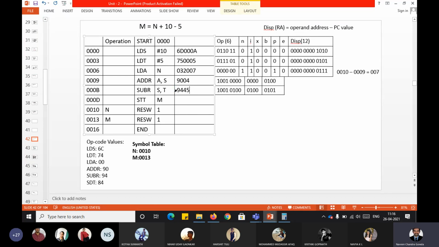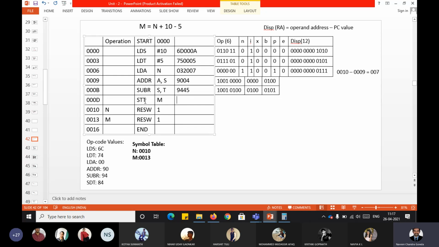Can you observe right here? In the case of SIC, we had the same kind of object code for all the instructions, because there was only one type of instruction in SIC. Whereas here we have different kinds of instructions like format 1, 2, 3 and 4, so you will have the object codes also in different ways. For format 3, it is 3 bytes, so a total of 6 hexadecimal digits. Format 2 is 4 hexadecimal digits, 2 bytes. In format 4 you will get 4 bytes, so 8 hexadecimal digits. Okay, I hope you are getting it.